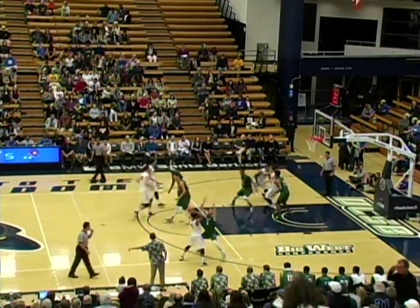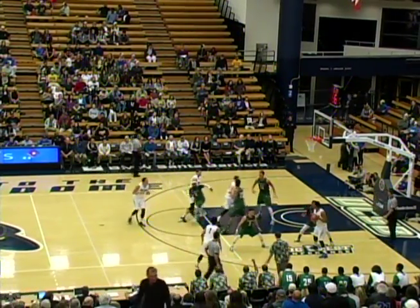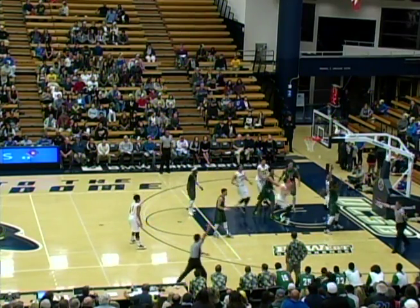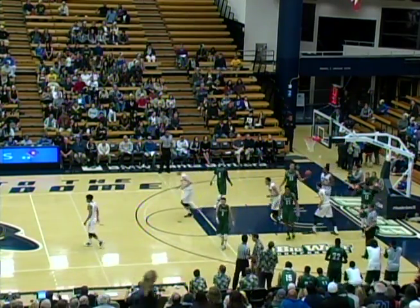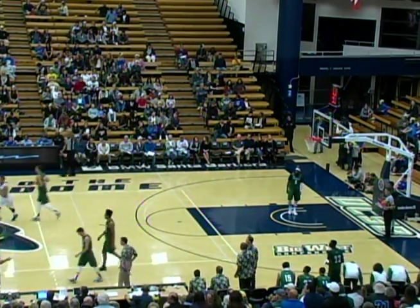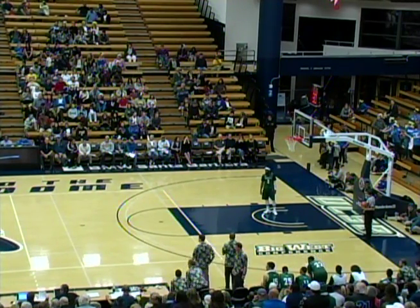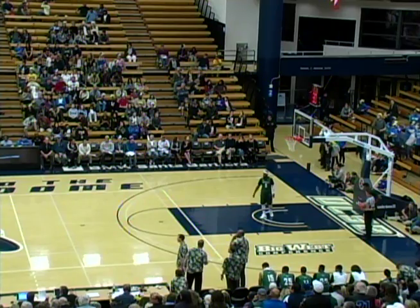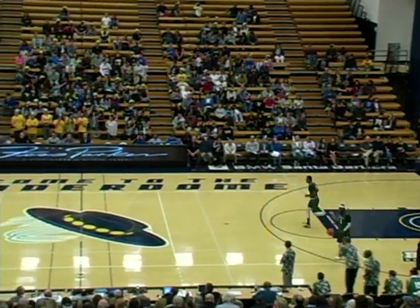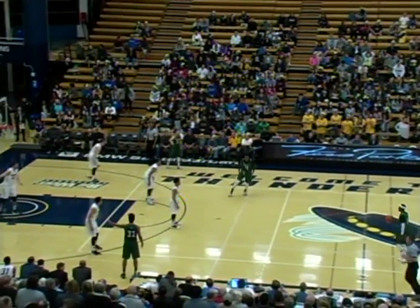Here's Childress on the right perimeter, bounces into Green on the right side of the paint about 10 feet out. Green banging it into his man, goes underneath — did he travel? Yes he did. Good defense by Tomala, and Vincent will come in for John Green. John sometimes hangs on to the basketball — with Kupchak in there the ball moves more fluidly through the offense. John's a great scorer but he has that scoring mentality and was trying to get his own shot.